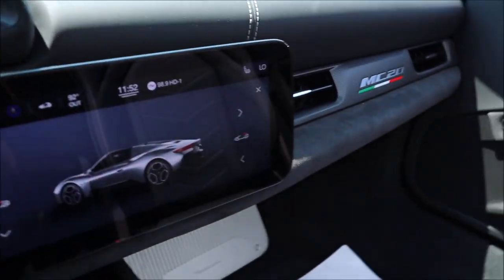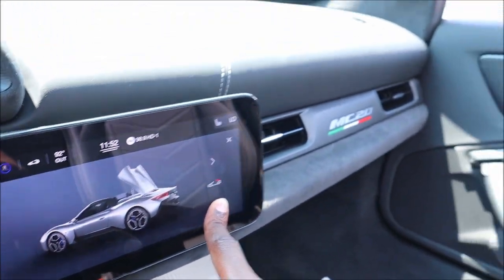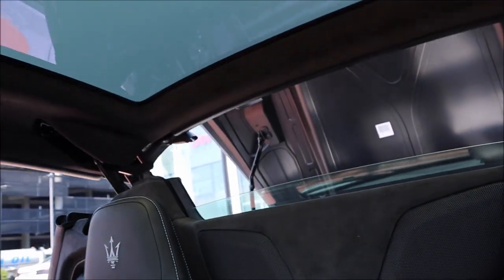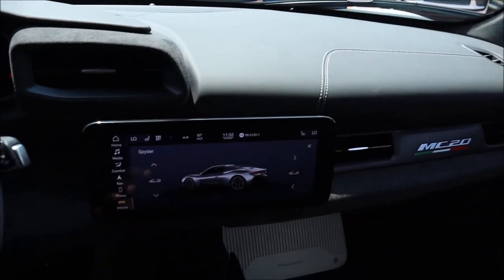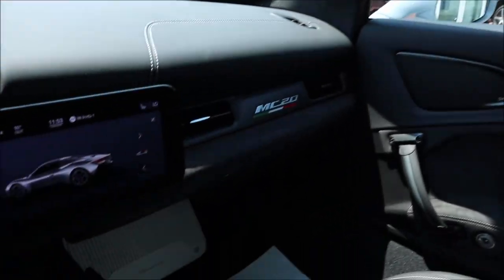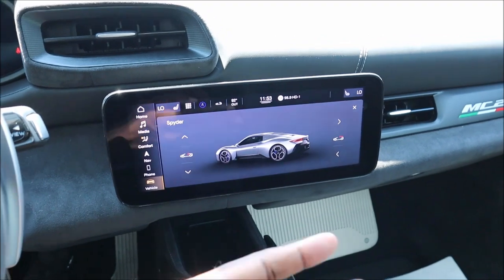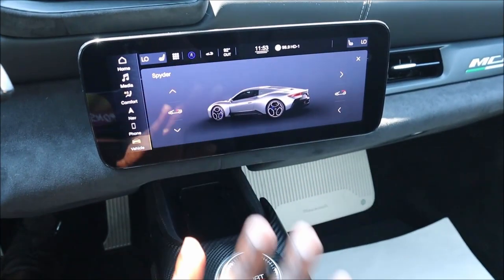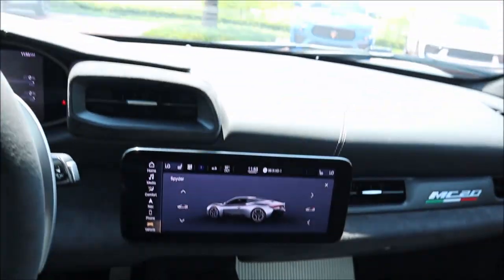We've got to put it back up. Pressing the button brings the roof forward — you can see the animation on screen. 12 seconds to close. It seems to go faster on the way up because it doesn't raise the windows for you automatically — you have to do that yourself. So it's essentially 13 seconds roof down, 12 seconds up. That's just me being nitpicky; it's a safety measure so the windows don't come up unexpectedly.